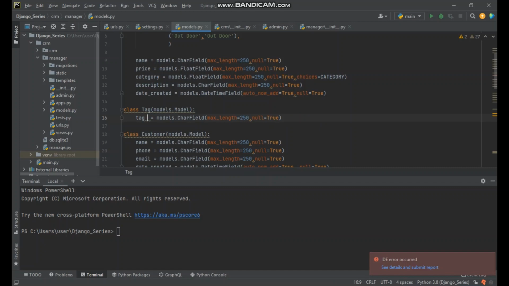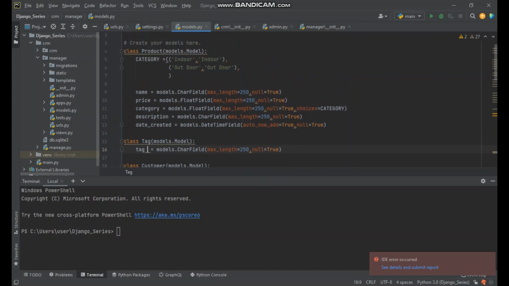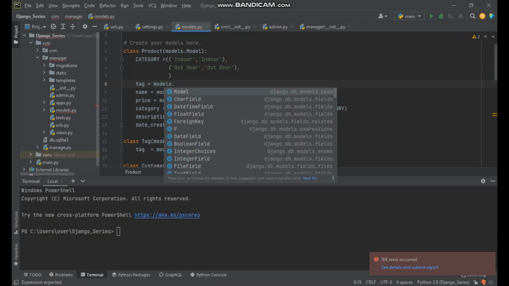So this is gonna be our tag, which is linked to what? To our product. So we're gonna come here, we're gonna say tag is equals to models dot. So the relationship between a tag and a product is what? Is many-to-many. One product can have many tags, one tag can have many products.